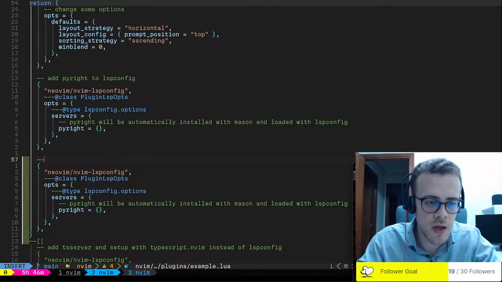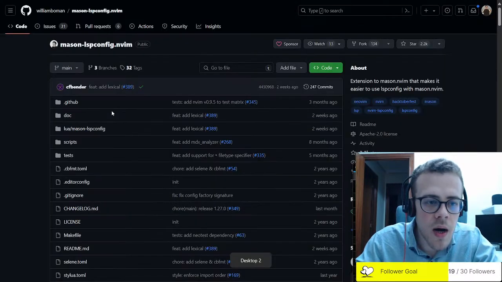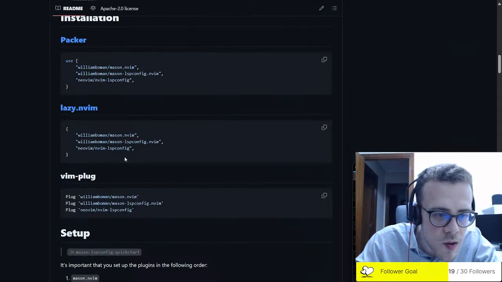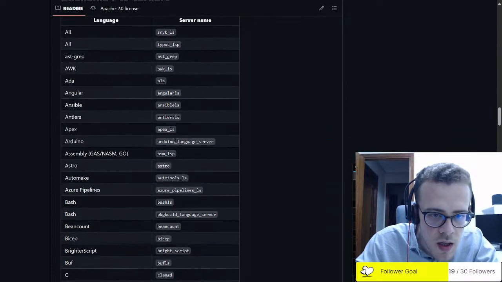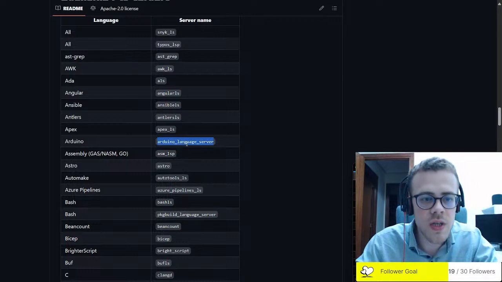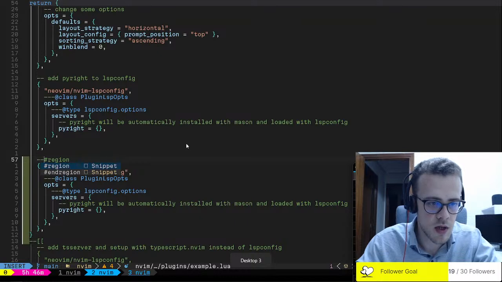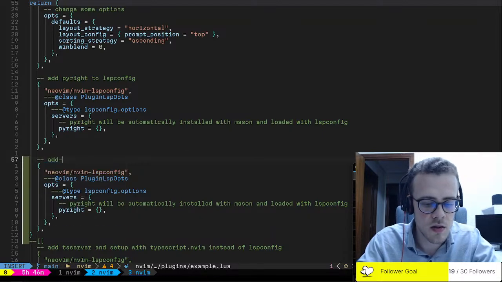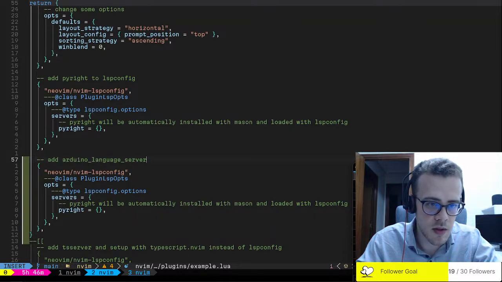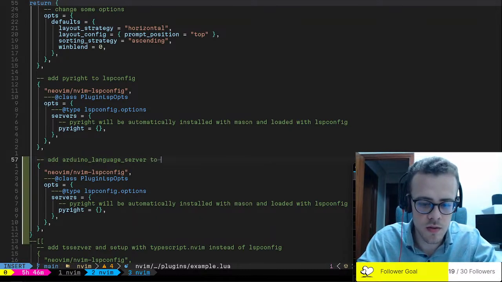How about we add something else? How about we come over here, take a look at the list of things that we have available, and for example, Arduino language server. What about adding Arduino language server to LSP config?